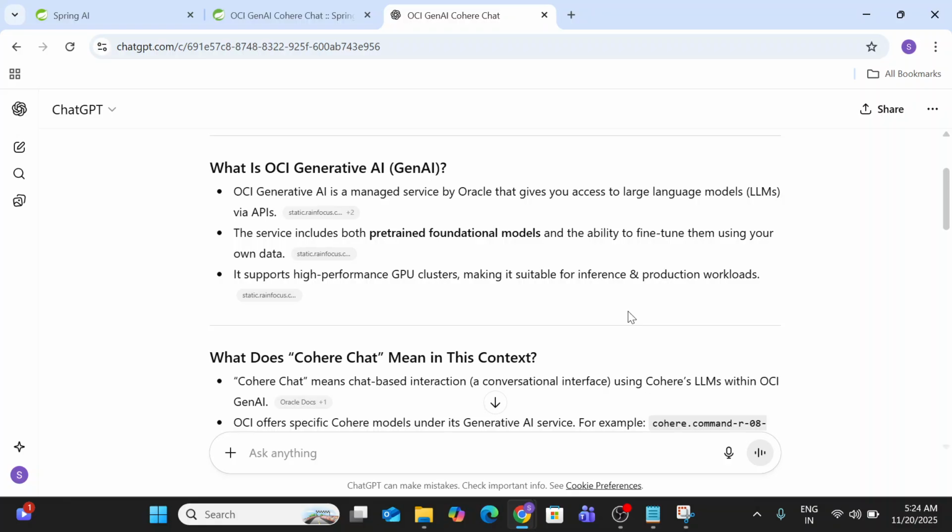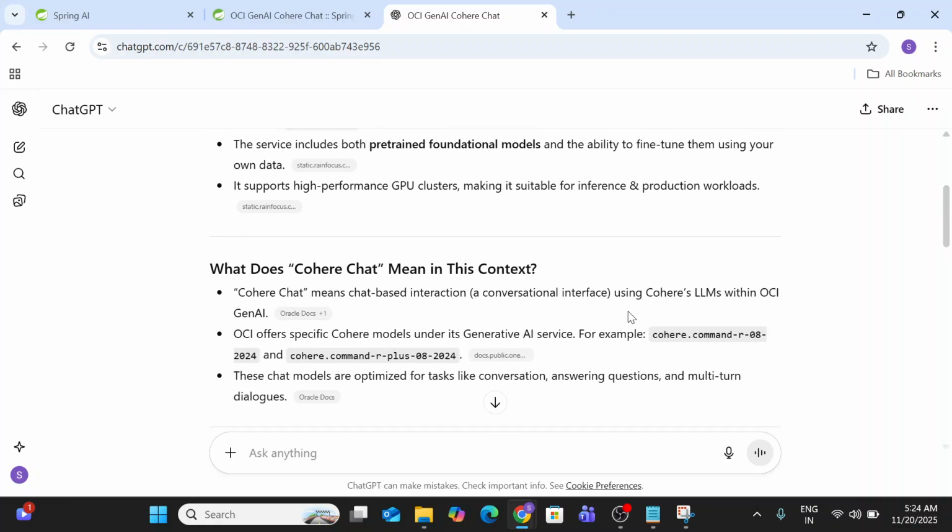What does Cohere Chat mean in this context? It's a chat-based interaction, a conversational interface using Cohere's LLMs within OCI GenAI. OCI means Oracle Cloud Infrastructure, where it offers specific Cohere models under its generative AI service.